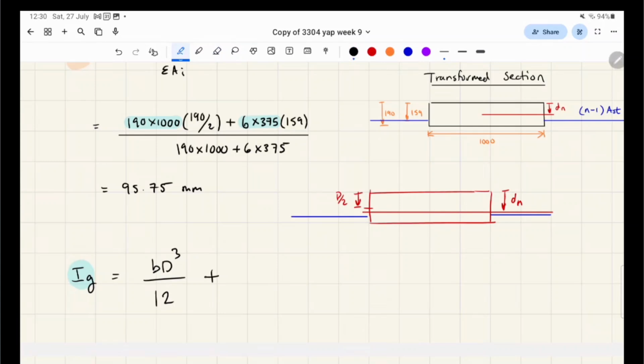So we actually have to account for that using the parallel axis theorem. Parallel axis theorem is A times basically the difference between these two lines, between this line and dn. That's the shift distance, right? We have to shift it from where we've created the rectangle, in the middle of this rectangle, and shift it down a little bit, right? So we basically subtract these two. It doesn't matter which order we subtract these two in.